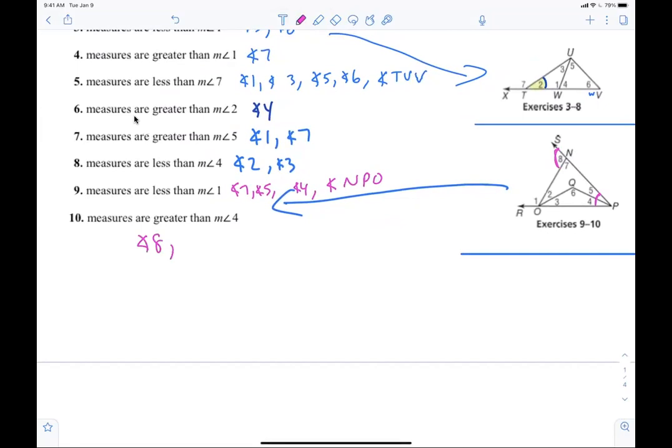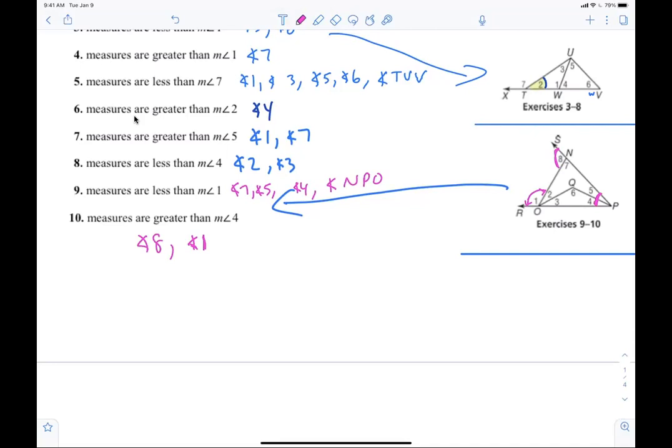What else? Angle 2? No, I don't like that one. Angle 1. Definitely angle 1, right? Do you see that? Yeah, that's what I said. Oh, okay. I'm sorry, I didn't hear that. I'm daydreaming today. Angle 1. Okay, so this right here is greater than 4 and 5, so it must be greater than 4. Right, and the same thing with angle 8. Angle 8 is greater than 4 and 5.